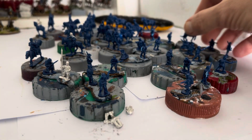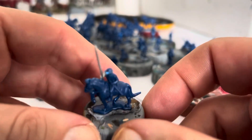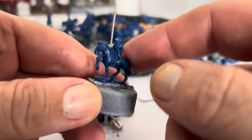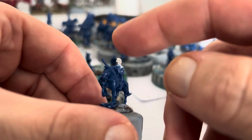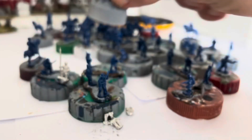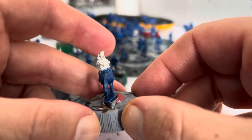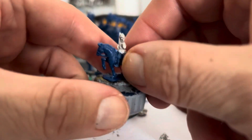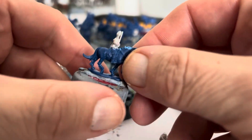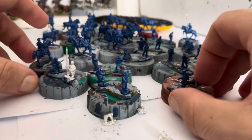Everything prepped — 29 minutes. Not too bad because I did a couple of little bits of conversion. I gave him a kepi. He's a free guy. Chopped his arm off and put a different arm on. Not a free guy — the guy from the infantry sprue — I just gave him a different head to make him slightly different. And this one I've chopped the body off a Chasseur standing command guy, legs down here somewhere, and just glued his torso onto the horse, then trimmed it. I've left that a bit rough because obviously that's going to be under a mane, so it doesn't matter if he looks too rough.